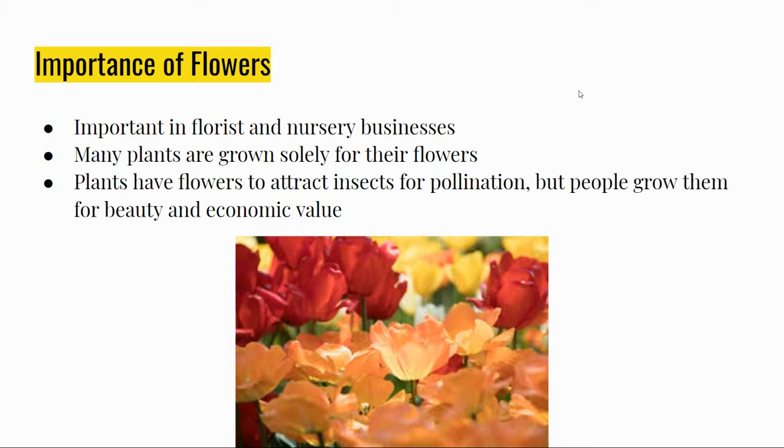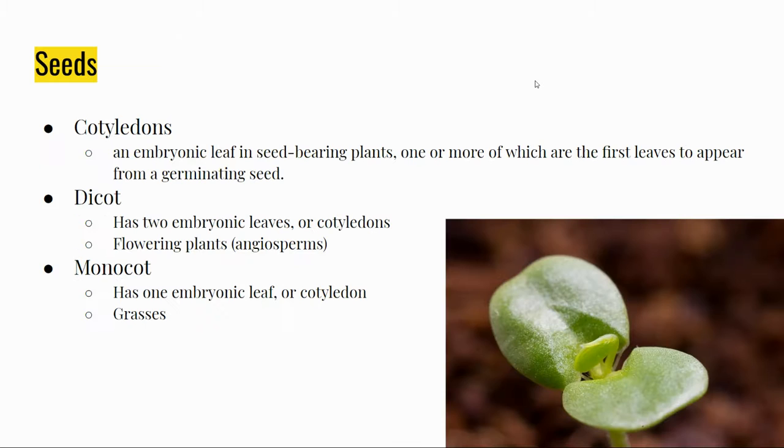So the importance of flowers. Of course it's important in the business of a florist or nursery. Many plants are grown solely for their flowers, for their aesthetic value. Plants have flowers to attract insects for pollination, but people grow them for beauty and economic value. Pollination is extremely important in food production as well. It's often overlooked. So the process of pollination, which is driven by the flowers, is just as important for the ecosystem as the production of flowers for economic value for humans, if not more important.